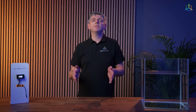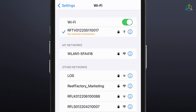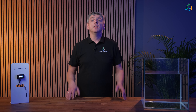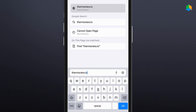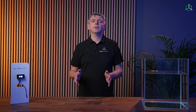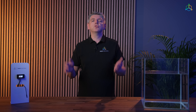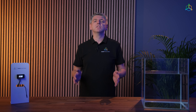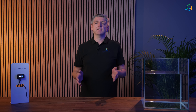If, while connecting to the device's Wi-Fi network, you see a "no internet access" notification, connect anyway. Using the same device, open a web browser and enter thermoview.io in the web address field. If such a message appears on the screen after you have entered the correct web address, it means that the connection to the device has not been established and that the connection to your home internet network is still active. Remember that during the direct connection to the device's Wi-Fi network and the initial configuration, your phone or computer may lose internet access.